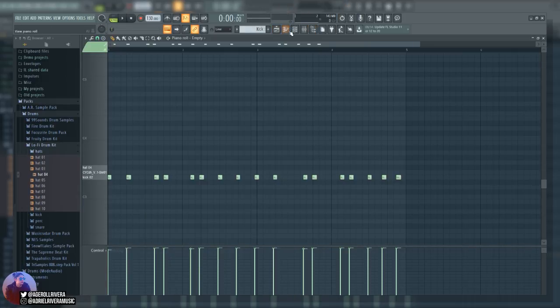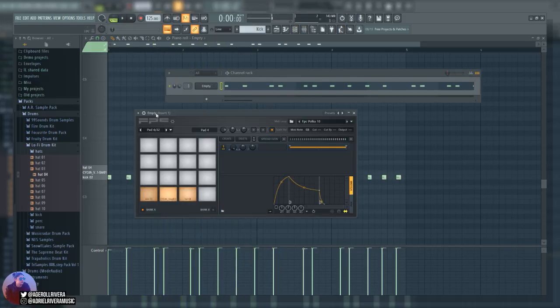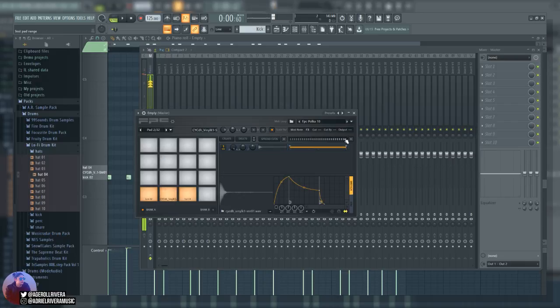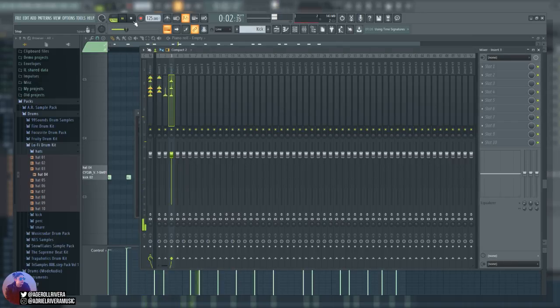All right, I think that'll go. I think that'll work fine. So let's add these to the mixer now, finally. Output. So with FPC, in order to put these samples onto the mixer, because right now it's not on there. Here, let me just put this to 0. What you're gonna want to do is go to output and then select the number that it's going to be on. Basically the number correlates with the mixer channel. So if I put it on number 1, the kicks are gonna be on number 1 now. You see that? Do the same thing with the snares and the same thing with the hats, and then boom.